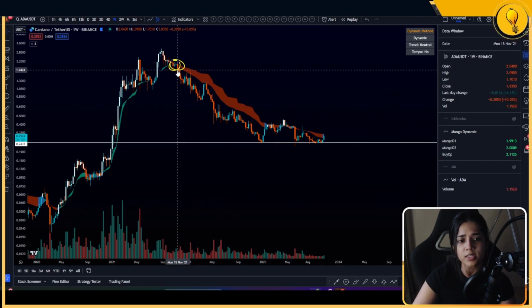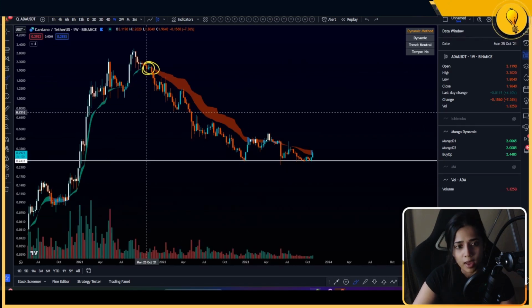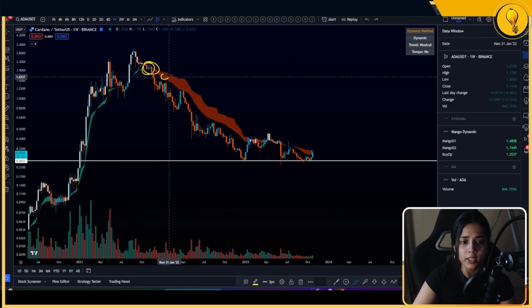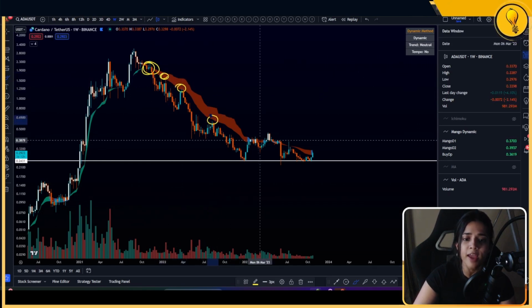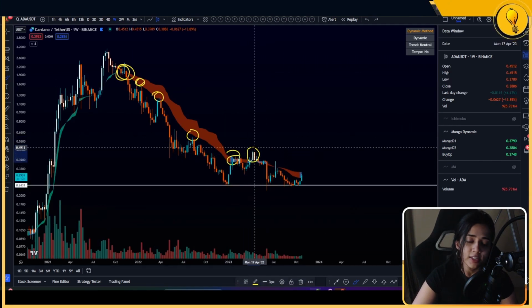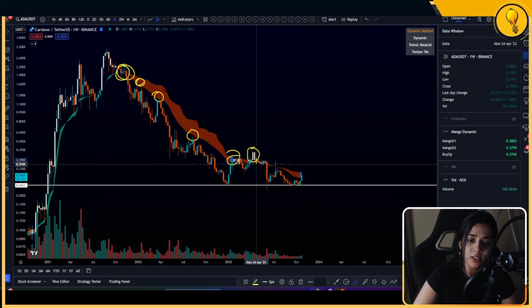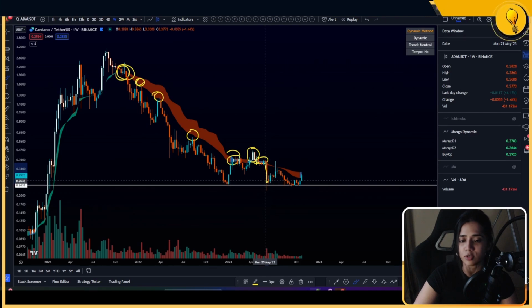And as soon as this told me that, hey, Cardano's trend was over, I'm like, I'm out. I'm sitting out of this one. And notice how well this played out. Every attempt of reclaiming the dynamic was met with resistance by the bears. Every single attempt. Until we broke dynamic resistance right here. Okay, that was a good break. In fact, I actually got bullish there, but then I had to check my biases. As soon as price lost that dynamic support once again, it took me out of my trade. Okay, and then we came back down to 24 cents.